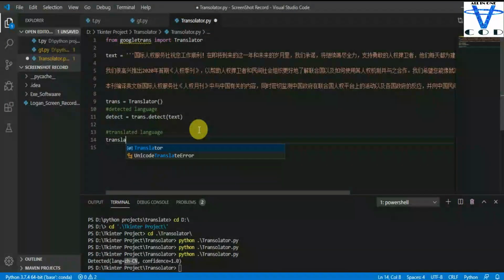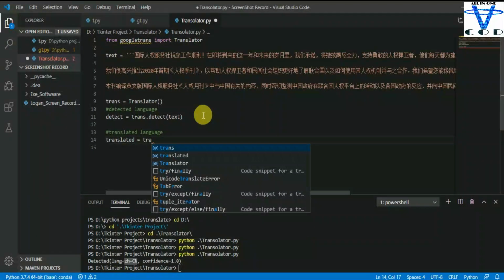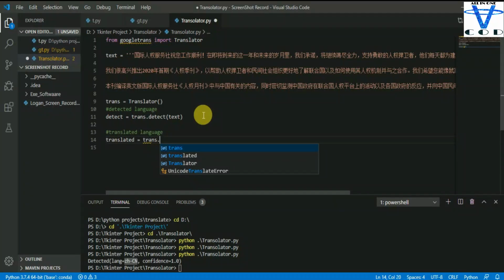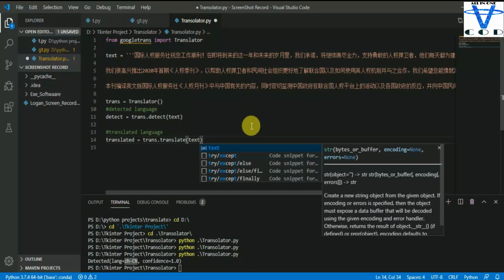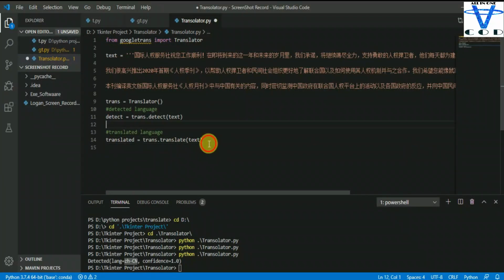Now let's create a variable translated equal to trans.translate, and in here I'm just going to pass text. Okay, we got the translated text in the translated variable. Now let's print translated.